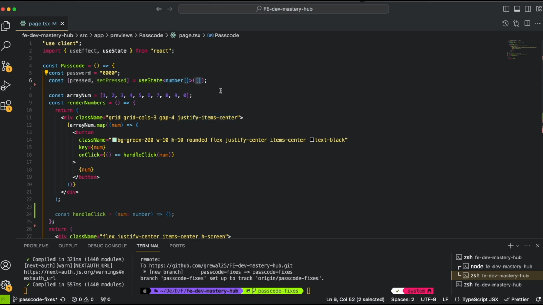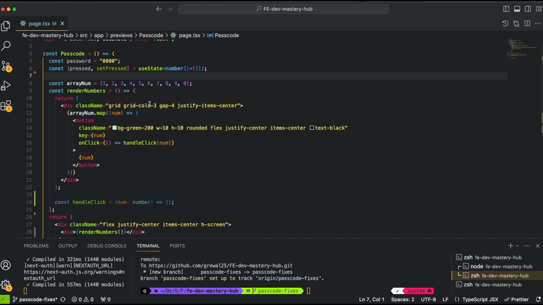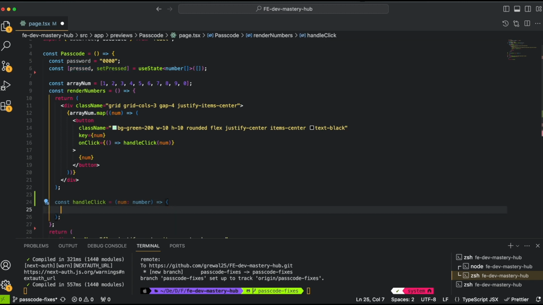So what we are going to do is store whatever number we pressed in this variable pressed. So let's use this setPressed setter function, and we will use that to update our pressed value, because we're using useState here.